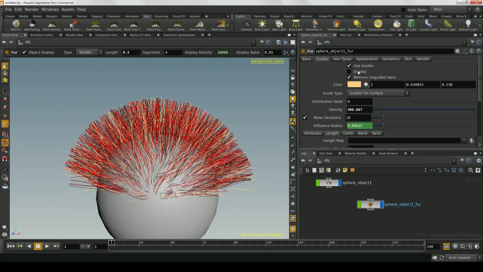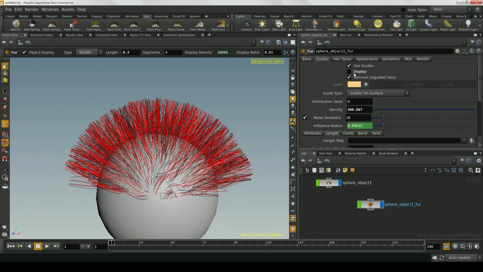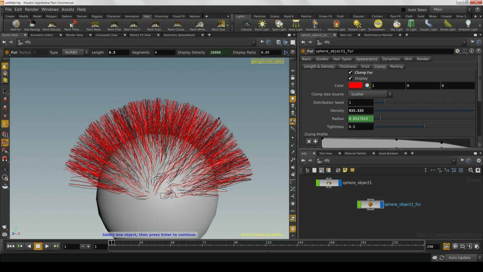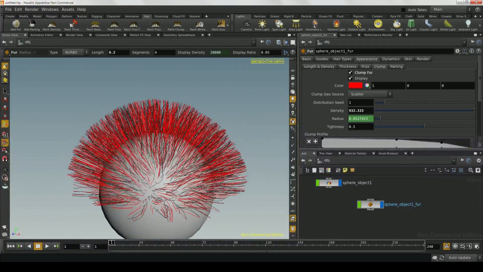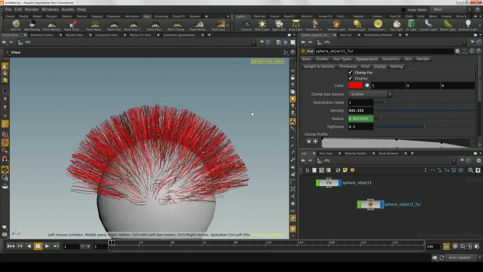I turned use guides off. We want to turn the display off. If we turn use guides off, we're not going to be able to see the clumping hairs. But if we turn the display off, the guide hairs are still there. They're just not being rendered in the viewport. So let's make sure you have clumper on and make sure the display is on so we can actually see it.